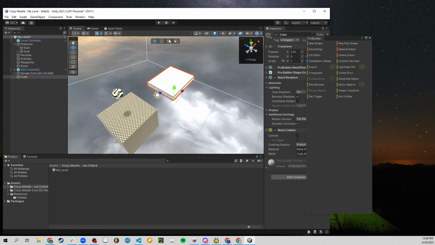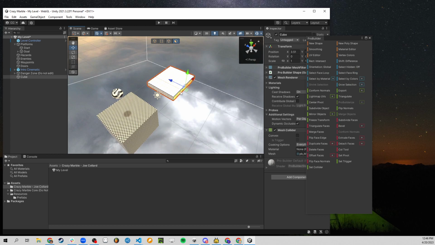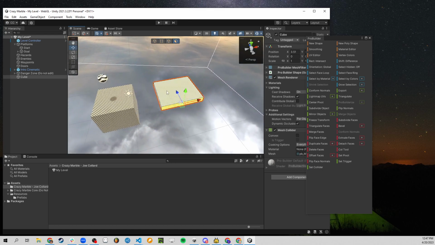But the more important thing that we might want to do is we might want to reshape and resize this. So we're going to click the one all the way on the right. This is our face. So you'll notice now when I click it, I'm actually grabbing just a single face. And if I start pulling that out, it actually adjusts the size of that face. We can move it up and down. Say I wanted to make a ramp, I could do that. So by default, it just sort of moves it, resizes it, readjusts it. If I wanted to be taller, I can make it taller.